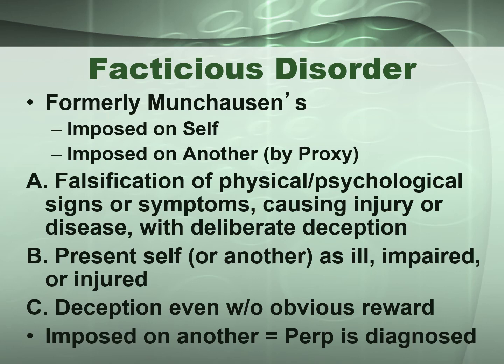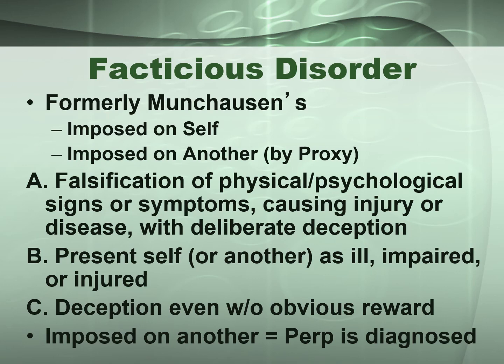And interestingly, they're engaging in this deception even though it's not clear what kind of positive reward they might be getting. So we will often think of this, very often they're either making themselves or somebody that they love very, very ill, or doing things that are very, very harmful, and can be really horrible. And we would think of these as typically not being gratifying at all, but still the individual continues to engage in this behavior.